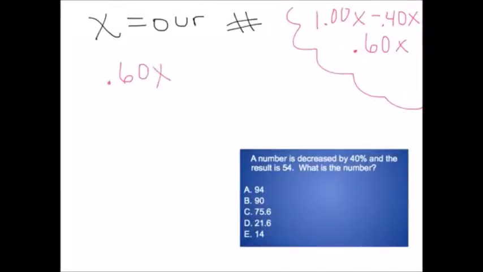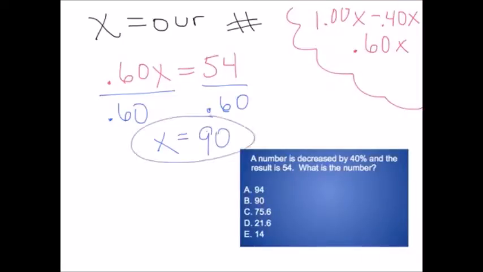All right, so that number was decreased by 40%, and the result is, again, anytime you see an is, that means equals. It is 54. That was the hardest part of the problem. Now is the fun part. We get to solve. So we want to divide by 0.60. Now the number sense in you should be saying, okay, I'm taking 54 and I'm dividing it by a number that's smaller than 1. It's 0.6. That means my final answer is going to be bigger than 54. And it is. We are going to get x is 90 here.